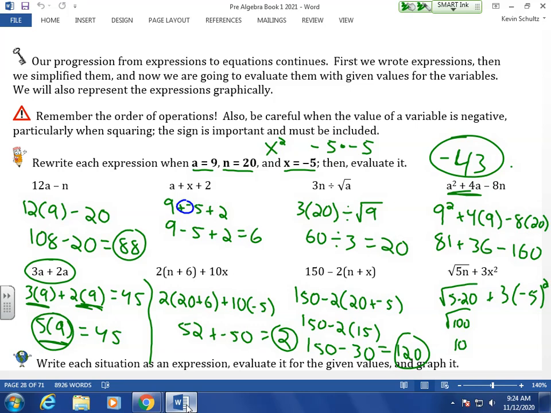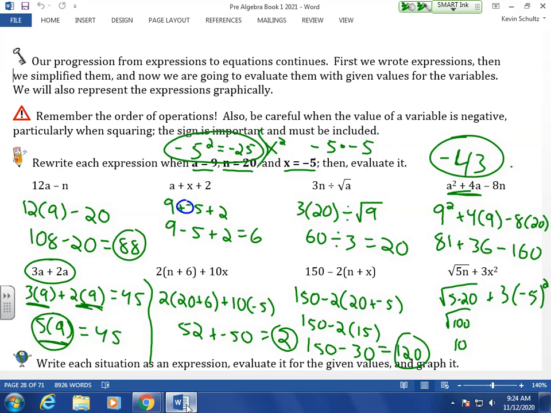If you did this in a calculator and you put negative 5 squared in your calculator, you would get negative 25, because you didn't include parentheses. Your calculator always does the correct order of operations. If you put this in your calculator, you're telling it to square 5, which is 25, and then make that negative. So when you square a negative number, putting parentheses around it in your calculator is required.